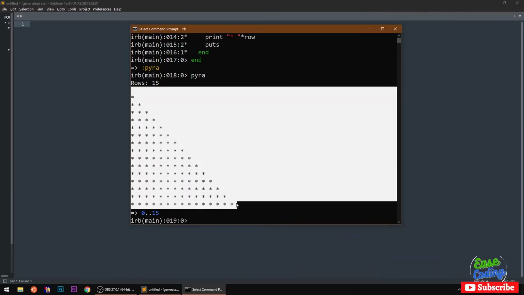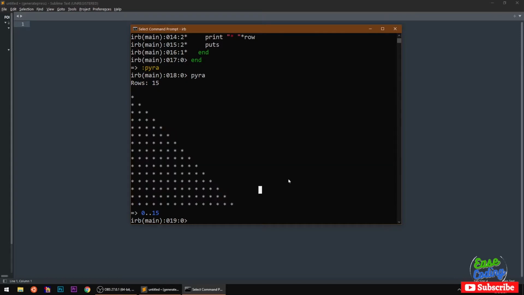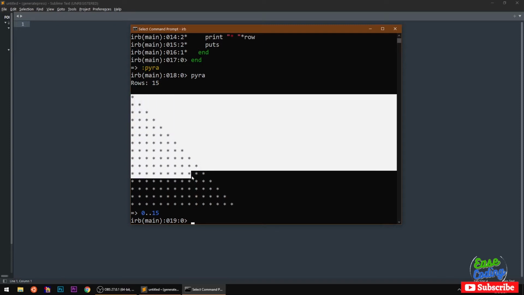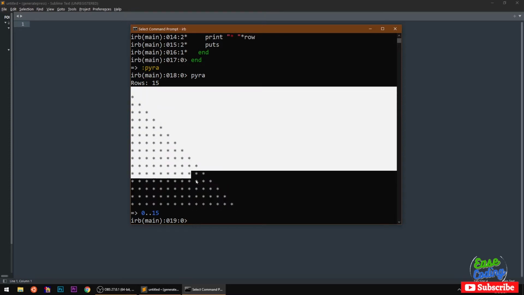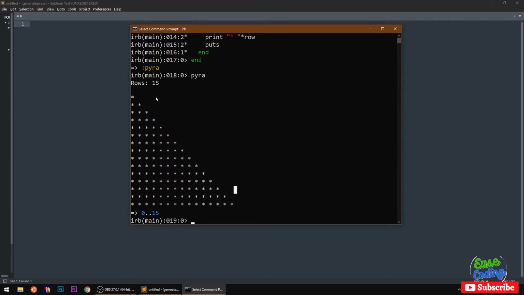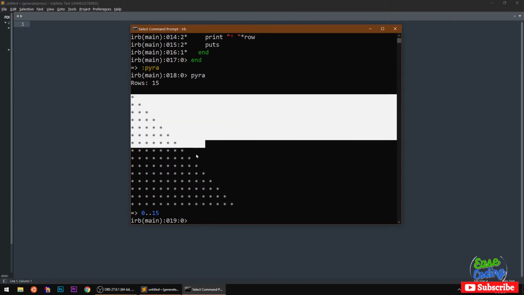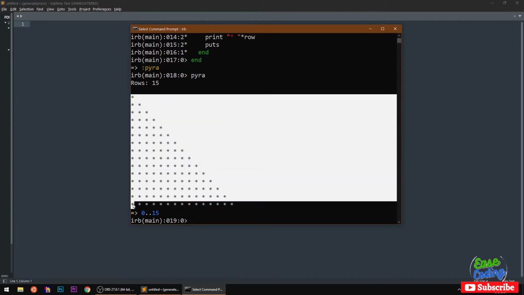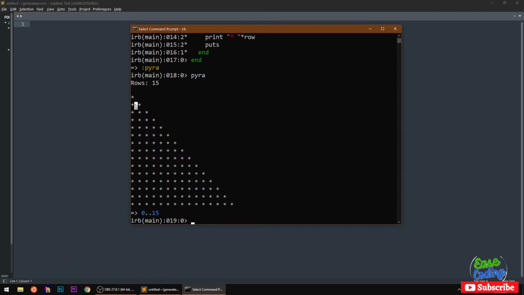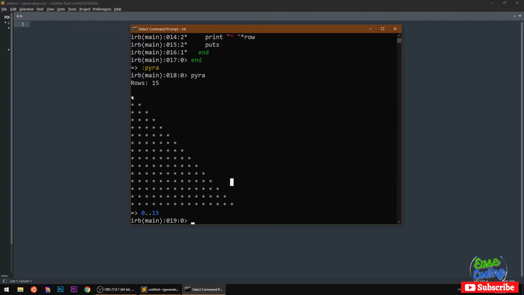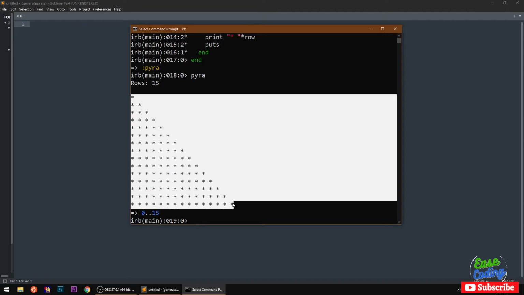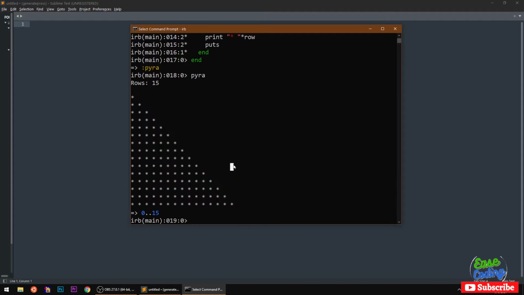In this video, I'm going to show you how to print pyramid patterns with Ruby programming language. I'm going to show you how you can write a simple function to print this increasing pattern, and then one more pattern, which is going to be a decreasing pattern, which will decrease for a given number to 1 and increase from 1 to the given number. So these two patterns in this video and a few more in the coming videos in the same series.